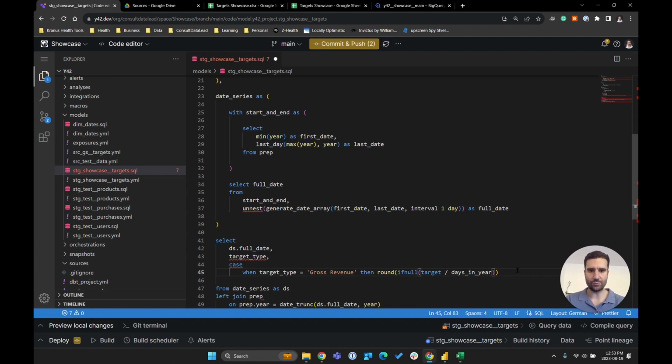We do want to still default this to 0, even though, if you think about it, it's actually not necessary, right? Because there will always be days in a year. So this is too much. Generally good practice, but we will not need this here. And then let's do it one decimal, and then if the target type, actually we only have one other target type, right? So then we might just want to round this by, let's say here we take 4. And then this would be our target.